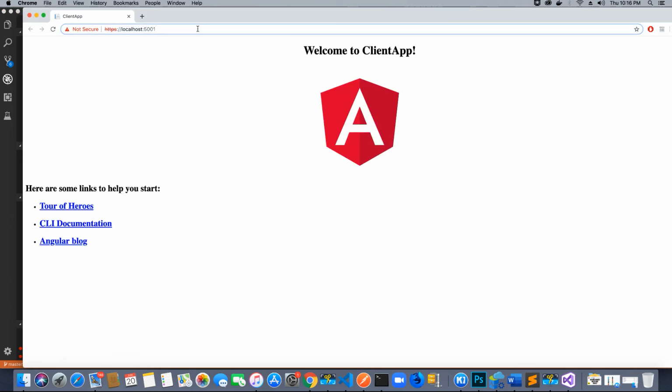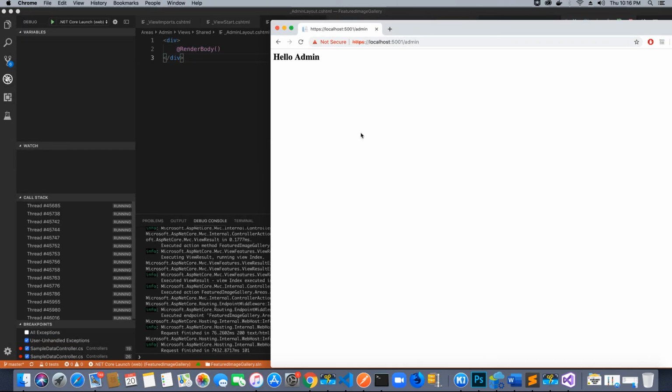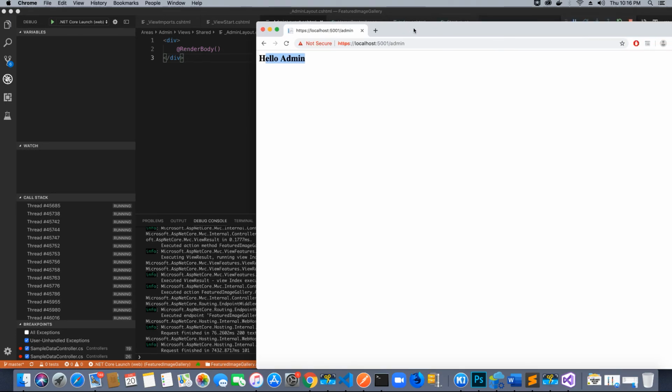Let's try to access the admin area. So admin, and when we access the admin area, as you see, we have hit the default view, which is the home view, and then the default action method, which is the index method. So the index view is rendered.